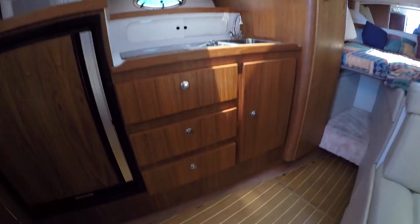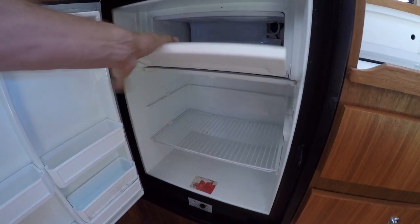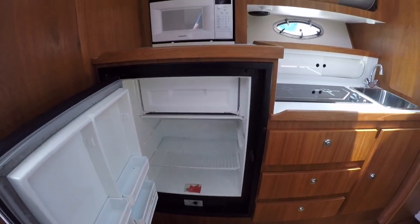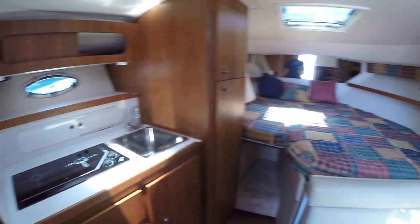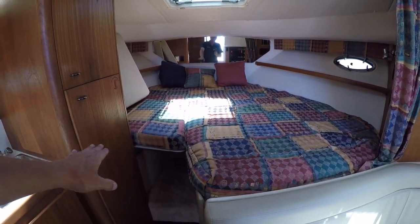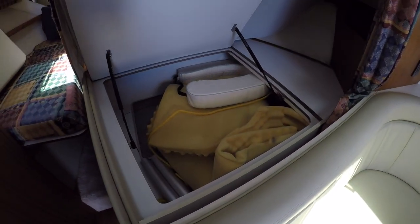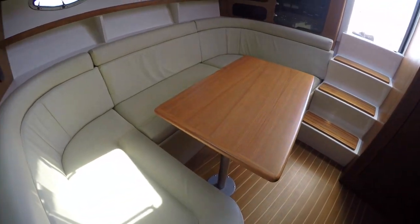Here is our storage down below. Refrigerator — it looks like they have it on at the panel but off at the switch; I'll report back in my listing if that's firing up. Here's our bed — there's a filler cushion that fills out. There's storage below to the left-hand side, and a massive storage underneath on a gas shock — a really great area. You have these shorty table rods that allow you to drop the table down, and once dropped, you can install the filler cushions and you're good to go for a second berth for two people.